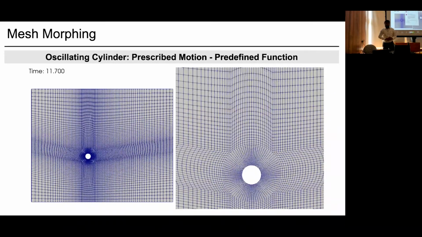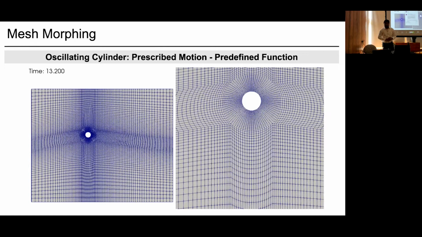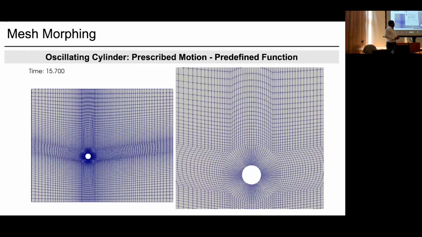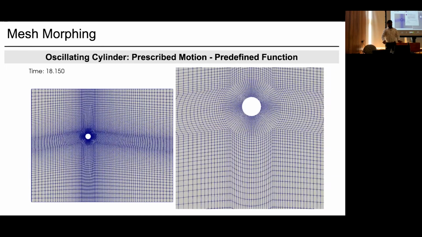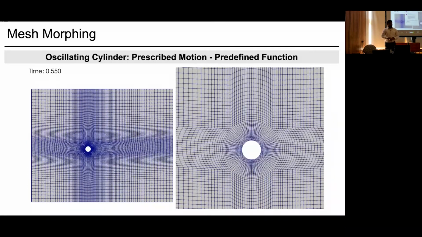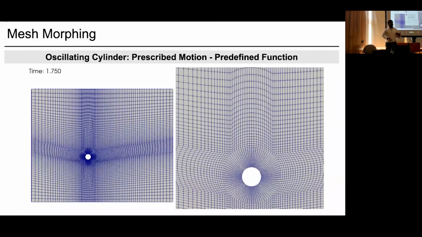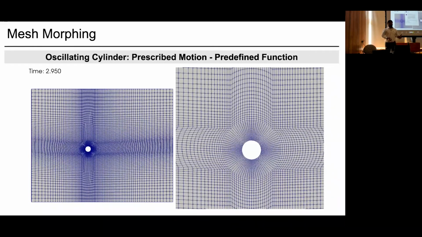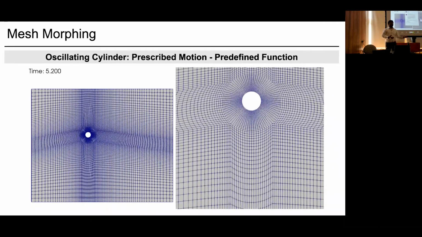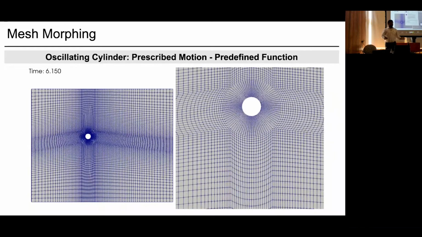Can you repeat the question? What should be the selecting criteria for the mesh diffusivity method? Yes, so I will show you the different mesh diffusivity methods, and I will also show a comparison. And the criteria is basically based on your particular problem. For the problem that you want to simulate, you have to try different diffusivity criteria and benchmark it with respect to the accuracy of the solution, and then you have to choose. So there is no thumb rule for that as far as I know.